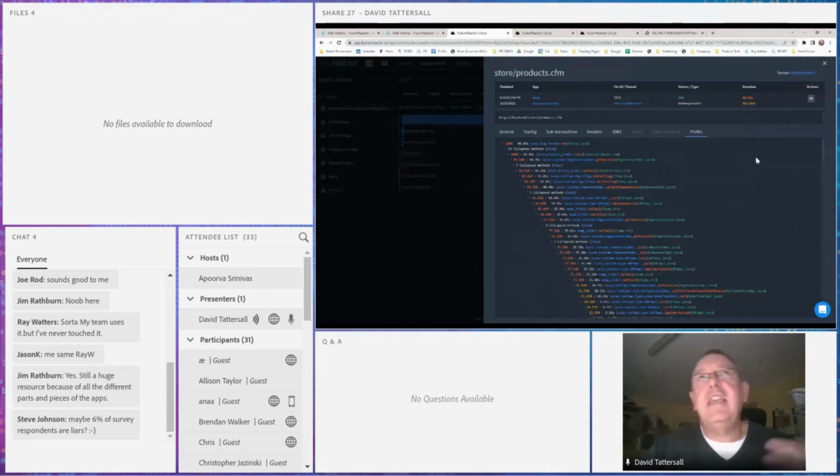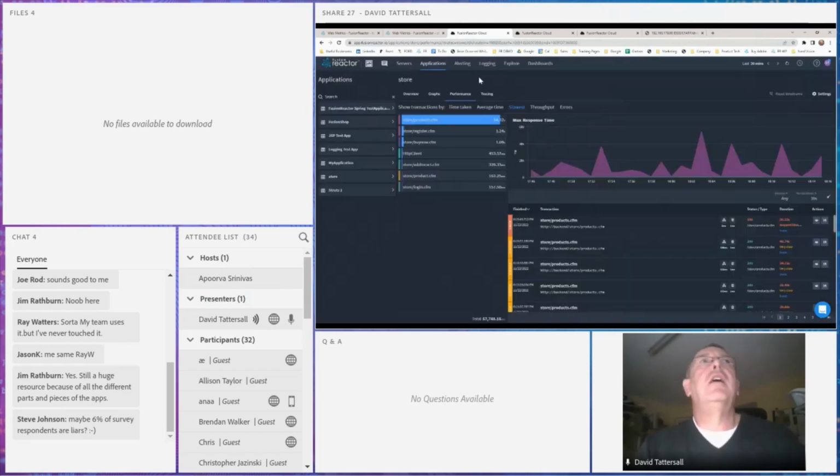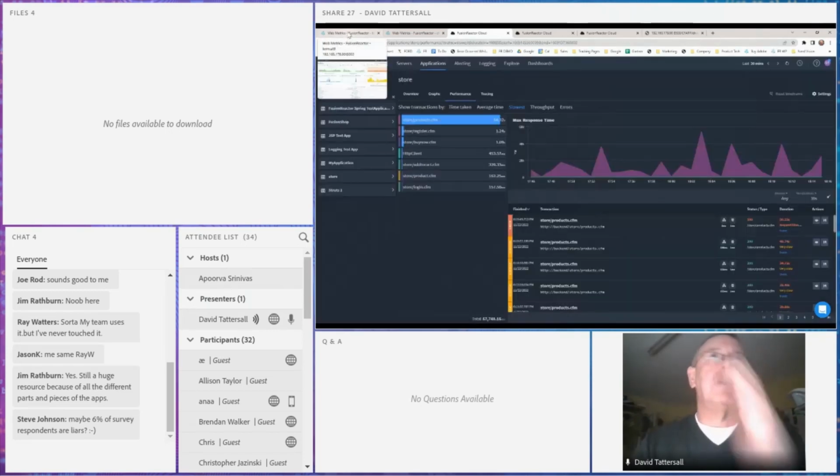So it's not my page itself which has the problem, but the fact that this page had thrown an error, and as I called out into my error CFC, which then called out to this dump.cfc, that's actually what's taking all the time. So one way that we can see that is through a profile.